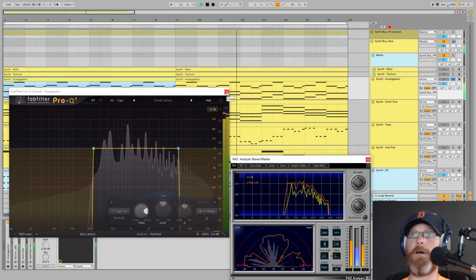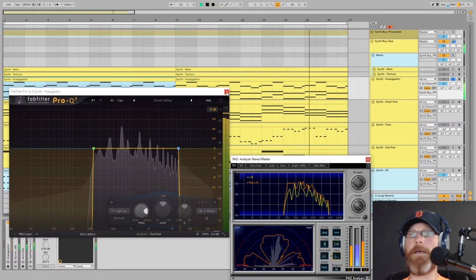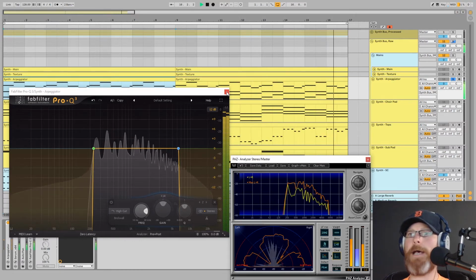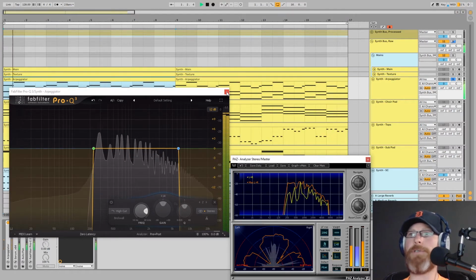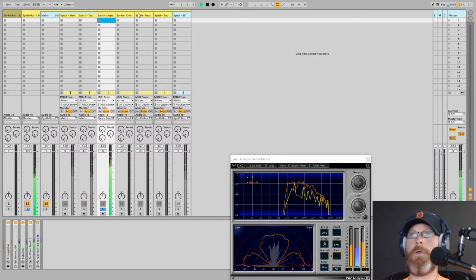Now, there's an awful lot of reverb on the main and the texture. So for now, I'm going to leave this sound dry of reverb. I might add a little after the fact, but for now, it's just going to be dry. So what I'm going to do really quick here is I'm going to mute the sound, bring in the mains, and then turn it up to where I like it.